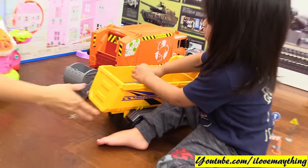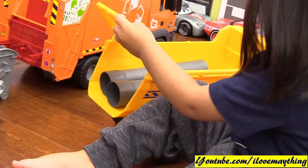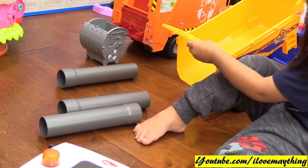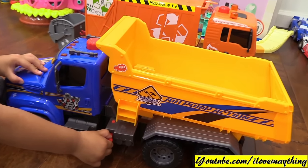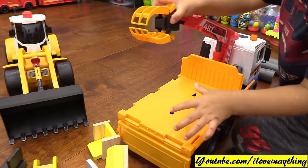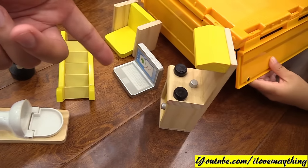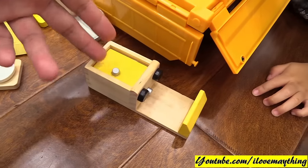Delivery. Go tilt it, Markslen. There you go. Awesome job, boy. Nicely done. Thumbs up for Markslen. Ooh, smart Markslen. Awesome. Oh, a potty. A chair, a ladder, a laptop, a sofa, and what is this? A stove? A kitchen set?